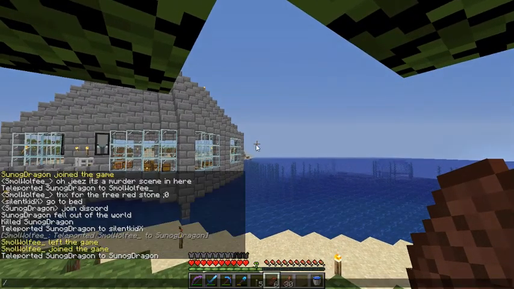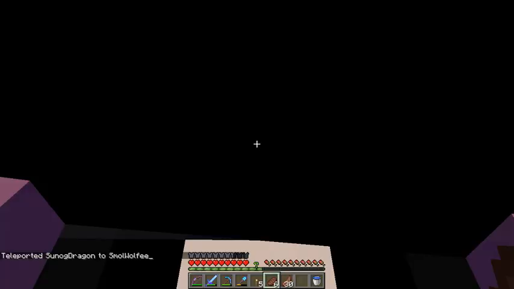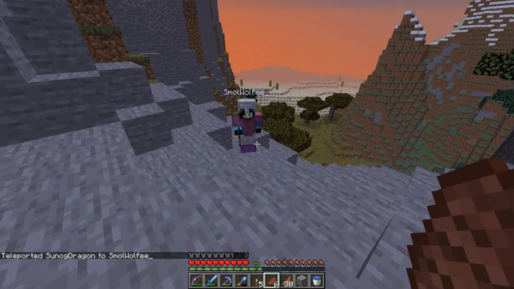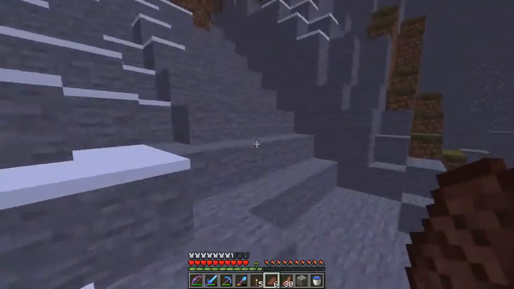You teleported to yourself. I know. What in the world? We all start with an S. We're the S game. Hello. What do you want? I don't know. Get out of my house! We're not even in your house. We're on my property.